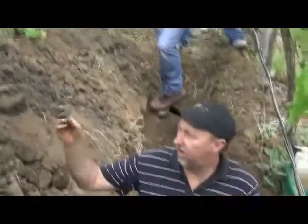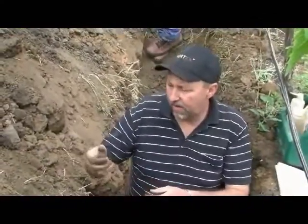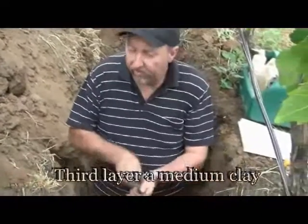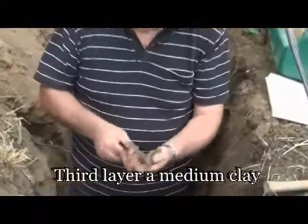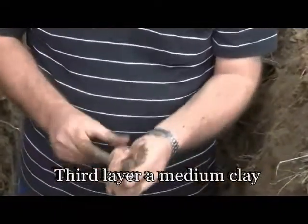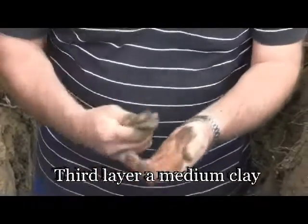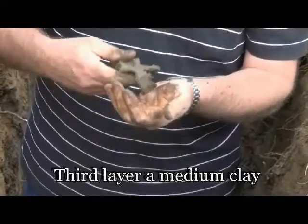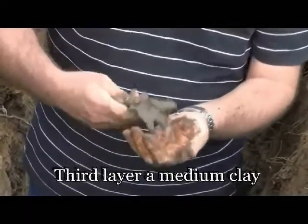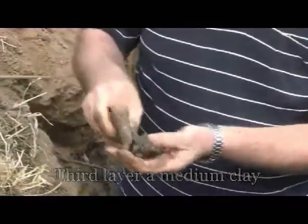Now this is very, it's a much solider clay underneath. Still silty, but a lot more dense. It will form a rod. Got lots of lumps in it, that's why it's so hard to manipulate. I can feel trying to ribbon that out. As I was saying before, you'll feel the denseness of the clay. So that's going right out. So straight away without looking, I know that's a medium clay.